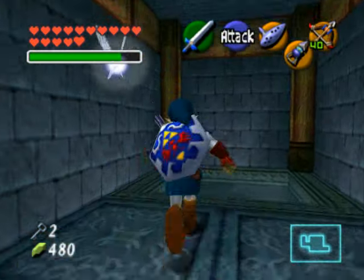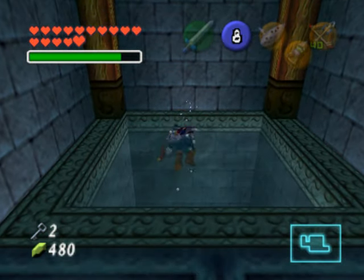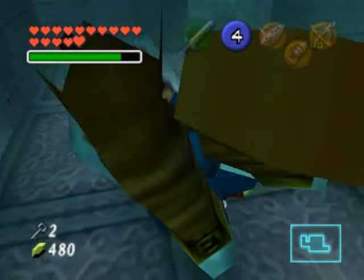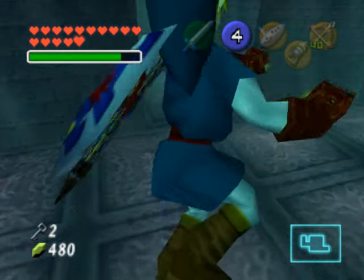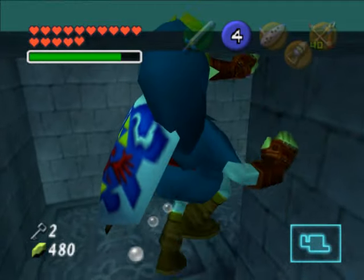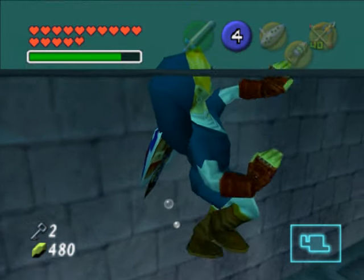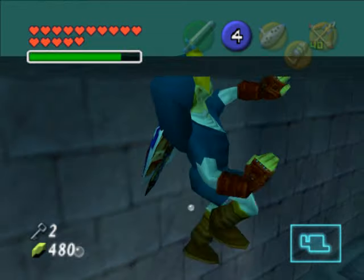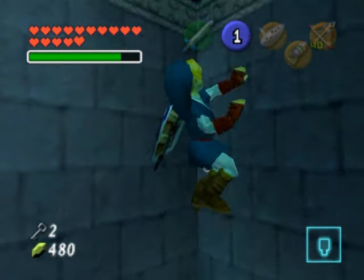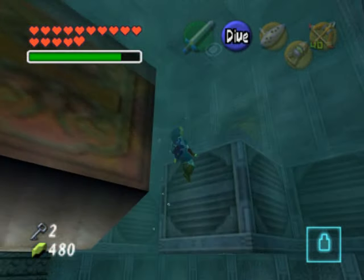You should have two small keys at this point. If you do not have two small keys, then you are in trouble. I'm going to dive down here because when you dive, you will swim back up really quickly. Because this area right up ahead — we sunk down really far to get into this room — we're going to swim back up quickly as opposed to putting on the Iron Boots and floating up slowly. That is it for this room for now, so go ahead and exit, and we will return here at a later time.